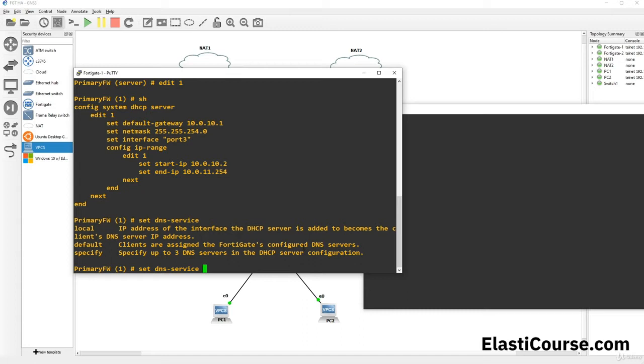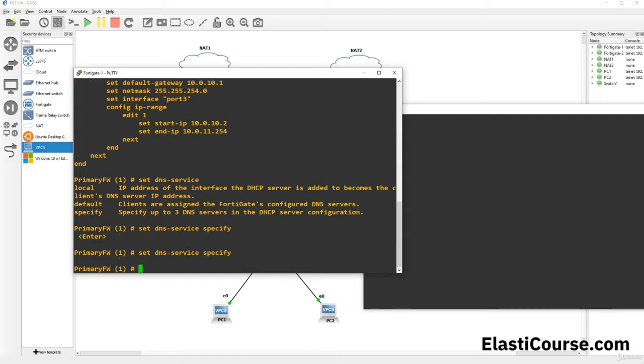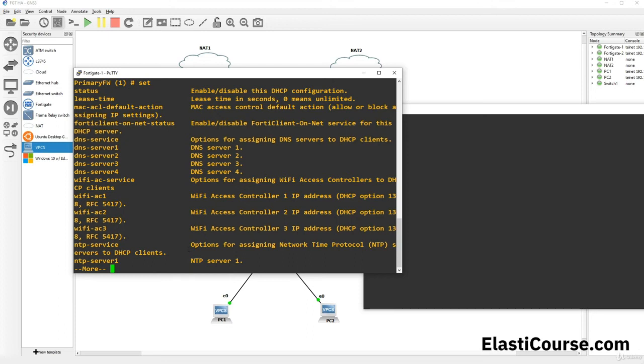And if I want to enable DNS in my DHCP, I have different options. I can either assign it to a local or the same DNS configured on the FortiGate, or I can specify. I want to do a specify, and if I do a set, I can do DNS server 1, DNS server 2, DNS server 3.